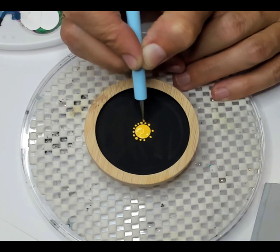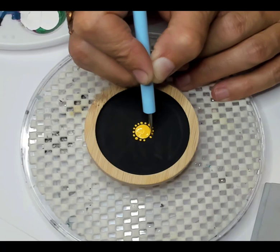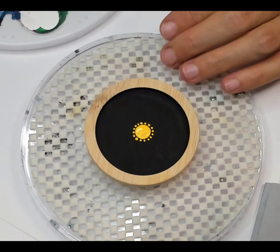You want to use water-based acrylic paints when you're dotting, just because it's such a good consistency. You don't have to mix anything with it. Kind of want it fluid, about like yogurt.